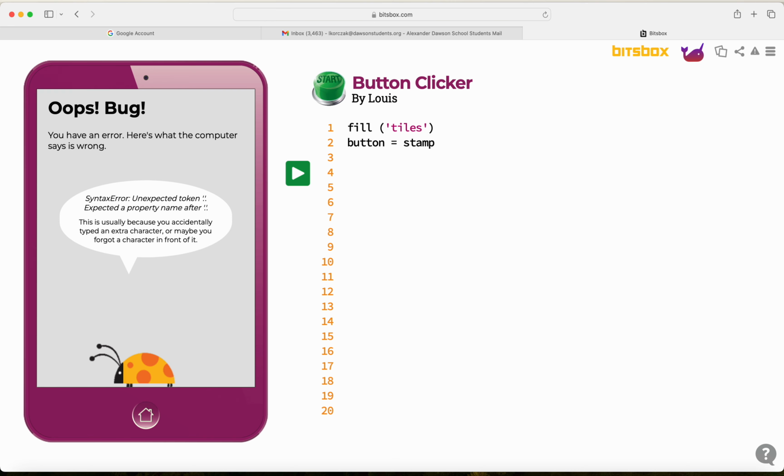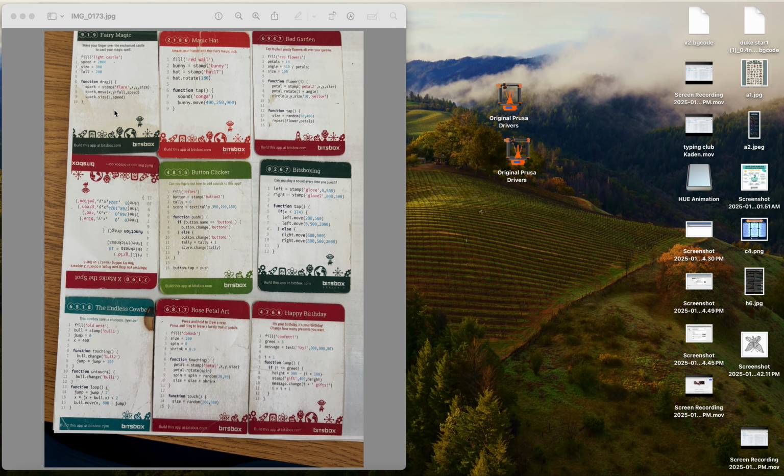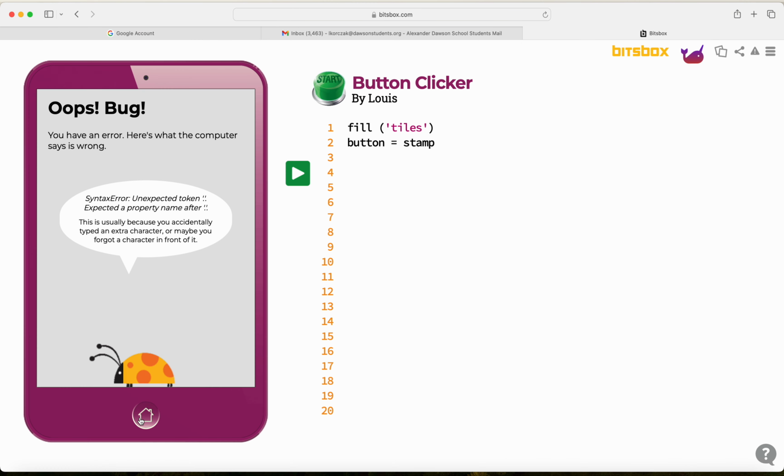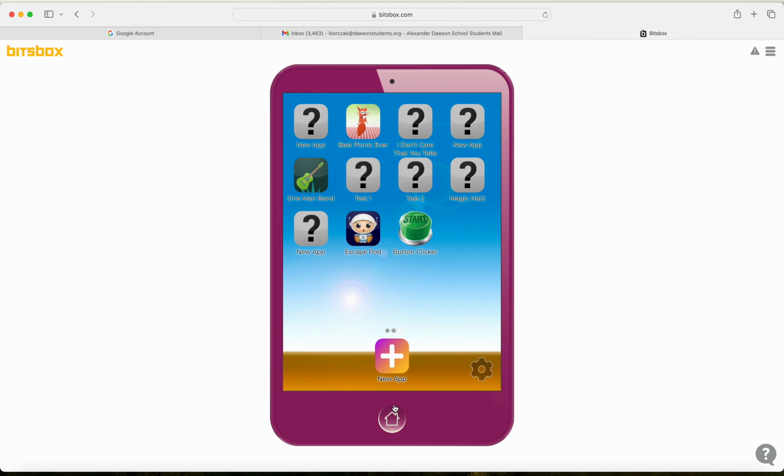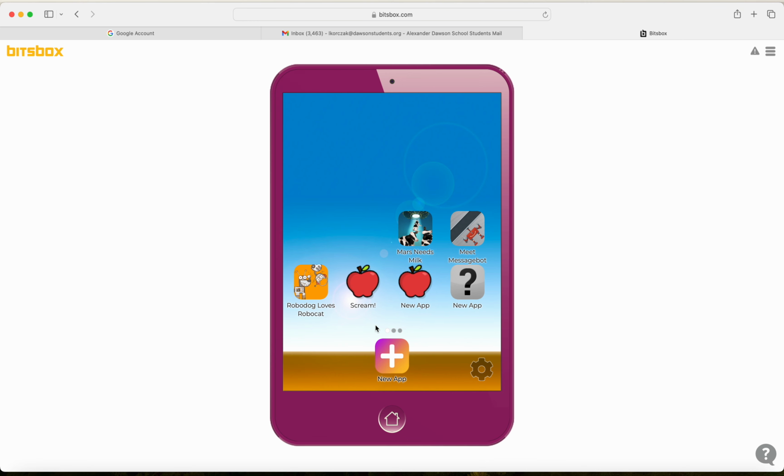That's why I sent over these super basic cards. You might start off with, I don't know, 8267 here. Also, if you look in the envelope I sent you, there's some really, really short codes that are like 2 lines of code. So basically, you look at the number here, you go to Bitsbox. If you want to come back, you click the house. You can click New App, and again, put in the number of the app that you're doing. I think there is a tutorial hiding somewhere in here, but I won't worry about that now. So that is how you play with Bitsbox. Again, sign in to Google, go over to Bitsbox, sign in, and then click in the number.